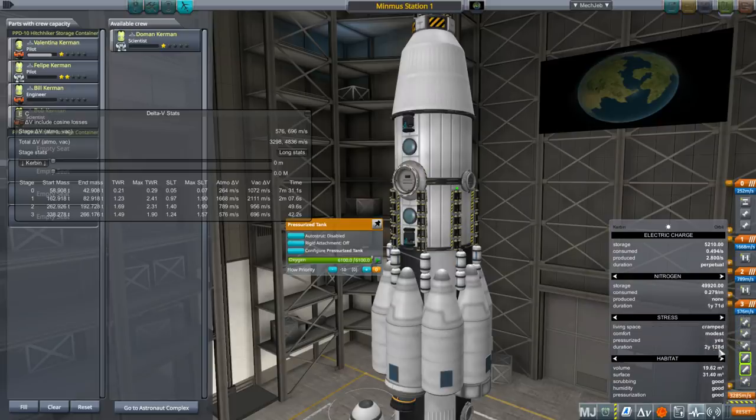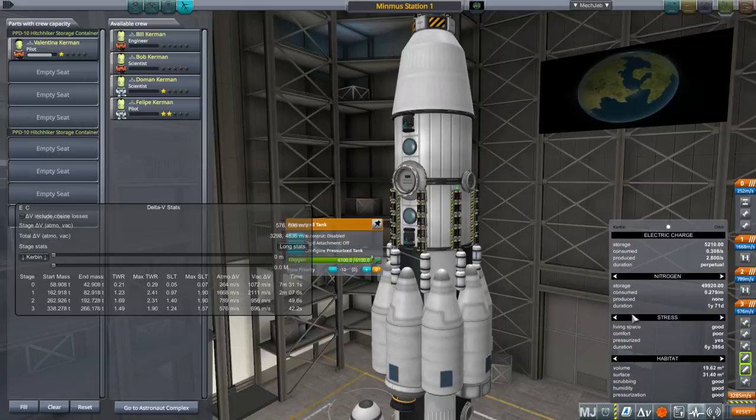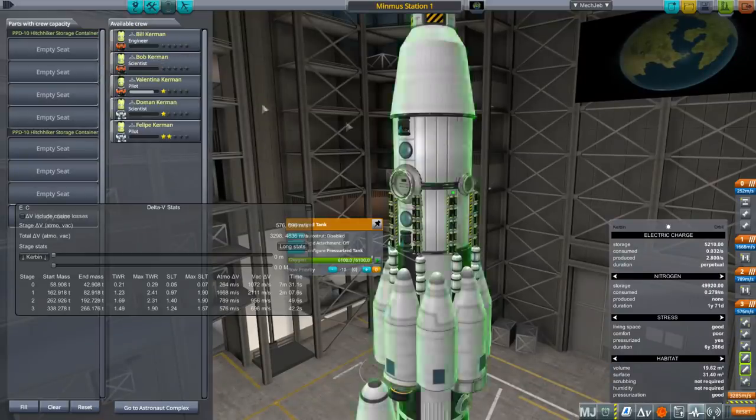Modest comfort, duration 2 years. If we just have 1 Kerbal, they're not very comfortable because they don't have any companions, but their living space is good. They can stay there for 6 years, but it's best to have some other Kerbal so that the comfort is moderate, but then the living space is poor. So we're going to have to add more modules at some point. But yep, that is the situation.